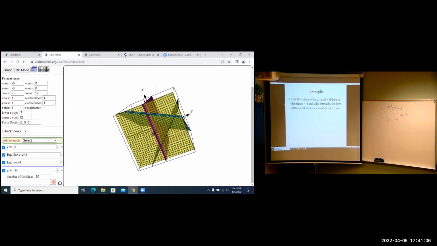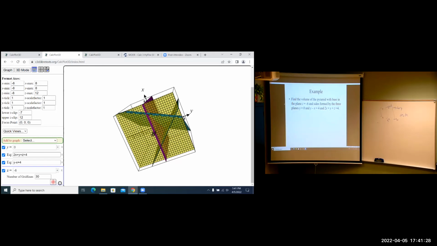Like if we flip this on its bottom, look, if I try and integrate with respect to y, the edges are different here than they are here. So we don't want to do y first if we want to keep this as one triple integral. So we're going to want to do x first. And x is going to go from left to right. So it's going to go from this plane over to this plane.